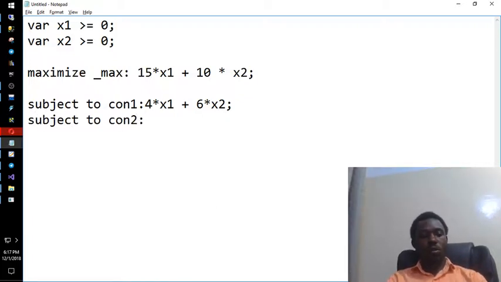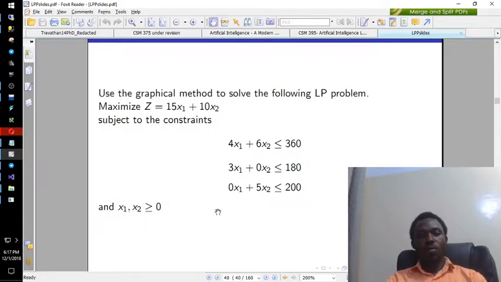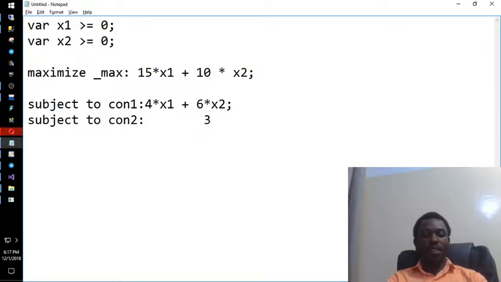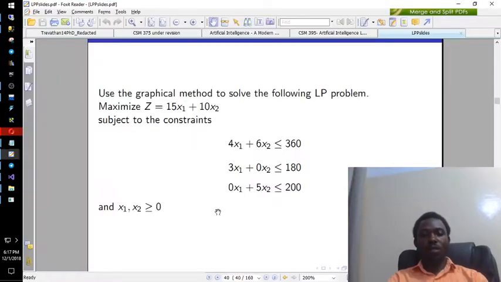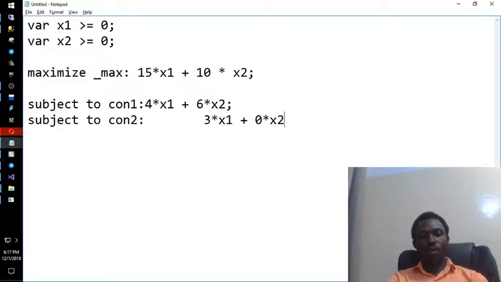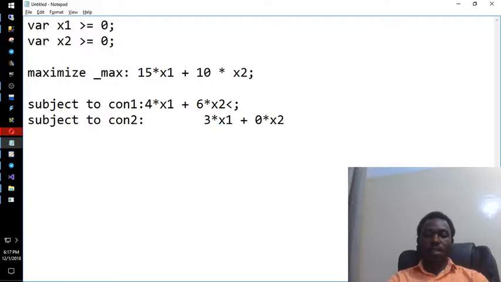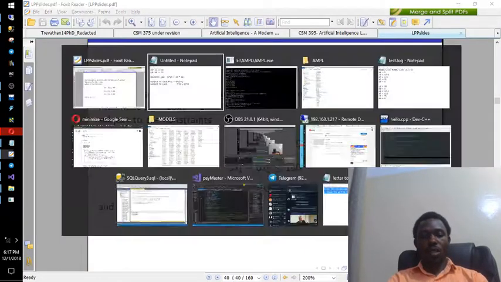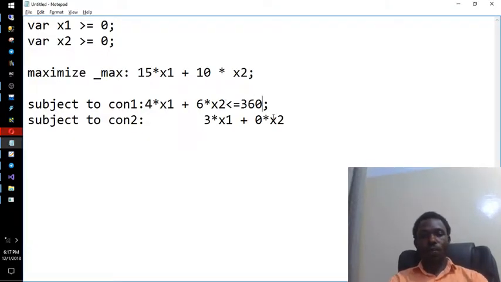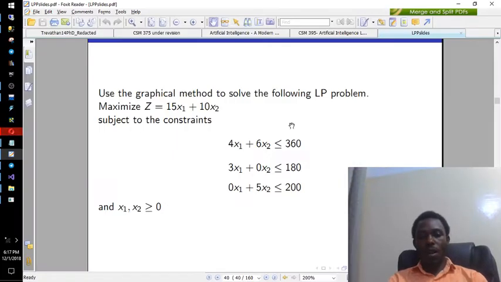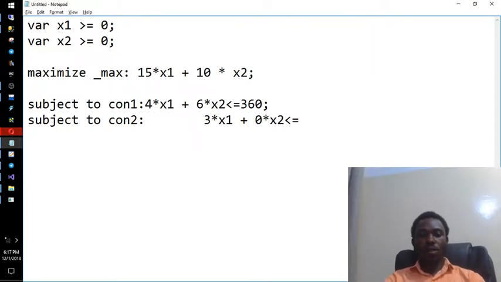So that one too, we have 3 times x1 plus 0 times x2. That will definitely be 0. This one is less than or equal to 360, and then this one too is less than or equal to 180.